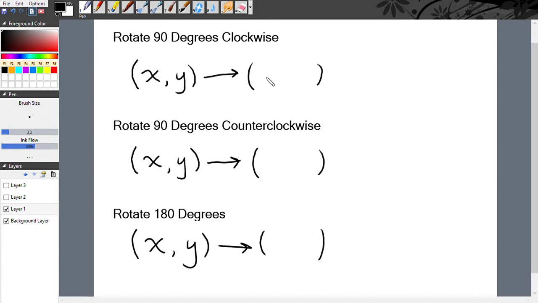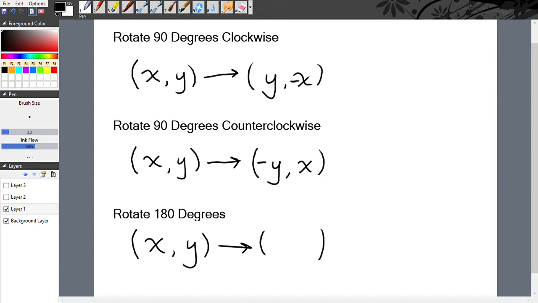The reason that these are the hardest is because we get this rule where our x and our y flip places, kind of like when we did our reflecting over that y equals x line yesterday. But the thing is that this time when we do our rotations and we write our rules, only one of the signs changes. So when we reflected over y equals x, we didn't have any sign changes. We just flipped the y and the x locations. And when we reflected over y equals negative x, we flipped both signs.